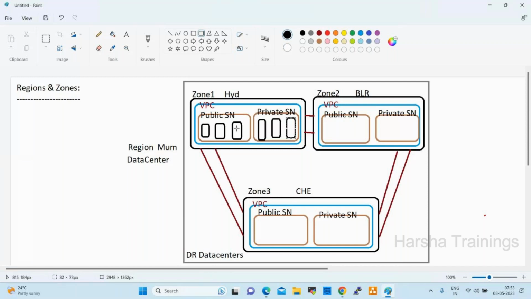And the subnet ranges also they ask. For 10.0.0.0/16, how many IPs can we accommodate? /16, how many IPs can we accommodate? /24, how many IPs? /20, how many IPs? This type of questions we get. I will explain while working on VPC. Practically we create the VPC and subnets. Inside the VPC we can create subnets, inside the subnets we can create servers, we can access the servers, and we can test it practically. Fine.